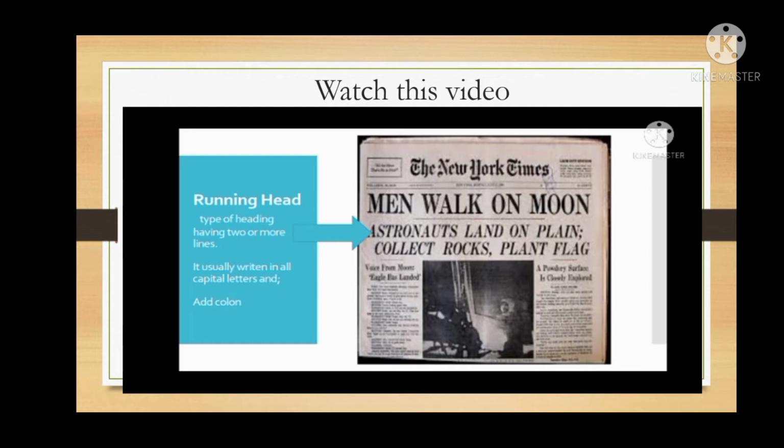So kaning running headline, ijang mura gitagaan ni jang information, mura gi-expand it a little ni ja ang title para mas mahasabtan sa mga readers who are these men nga ning adto sa moon. So these are the astronauts, and kay ba ang mga readers kung unsa ilang gibuhat dito o kaning mga reasons nga ning adto sila dito which is to collect the rocks and plant a flag.